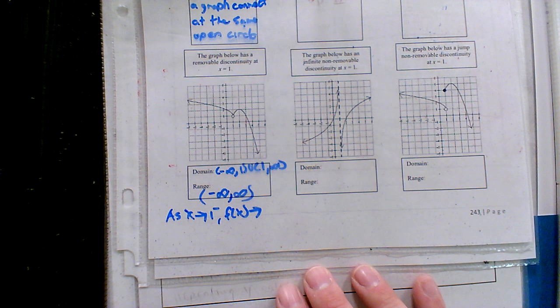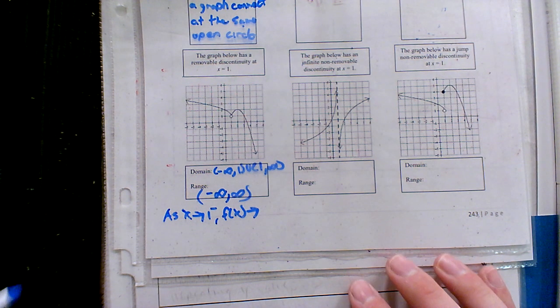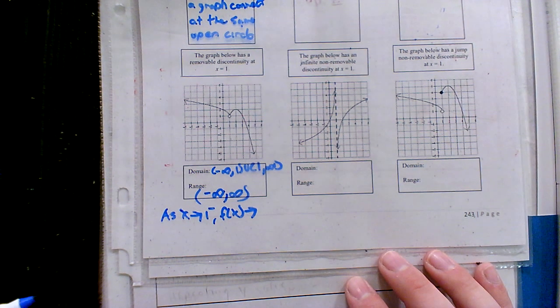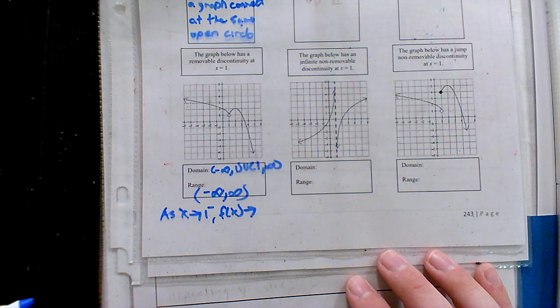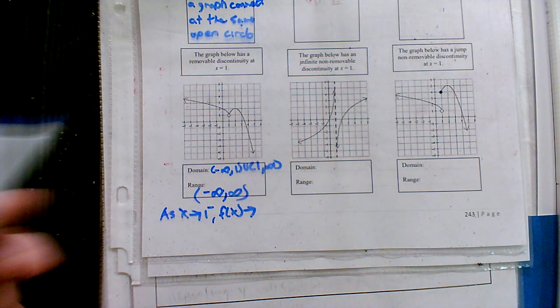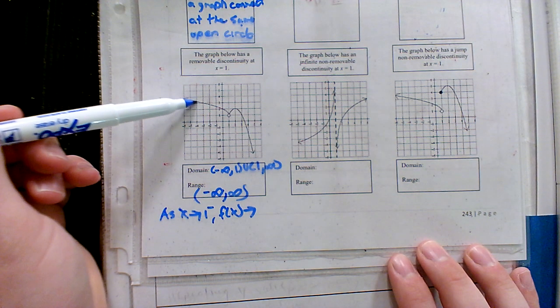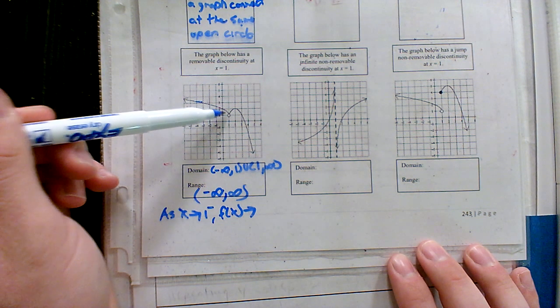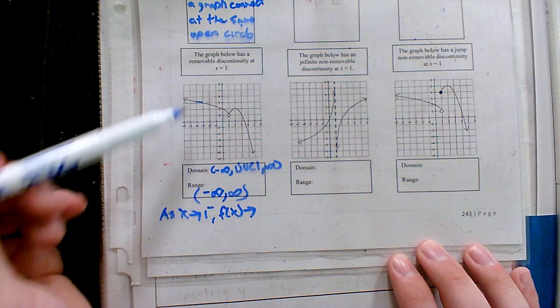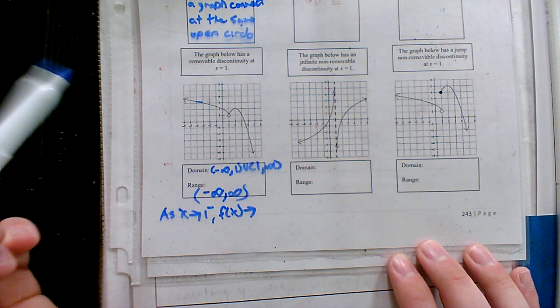So if you're following your graph from the left side, what number does your function come close to? What value is it approaching? Rebecca? As we're coming from the left following the line, what number does it approach when you get towards 1 as an x value? What's your y value?